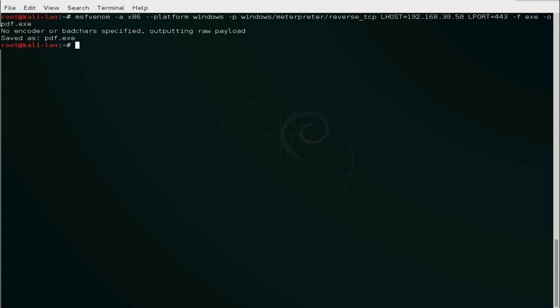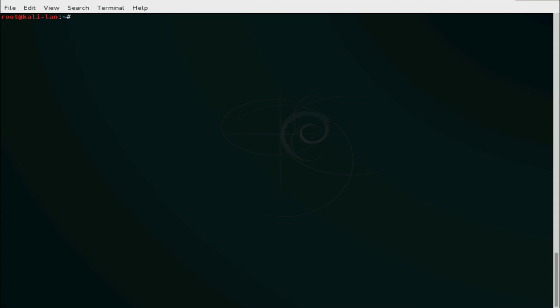So let's check to see if our executable program is successfully stored on our machine. So you can see that we have the executable program being stored as pdf.exe.